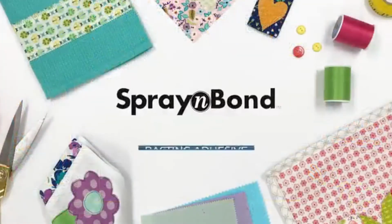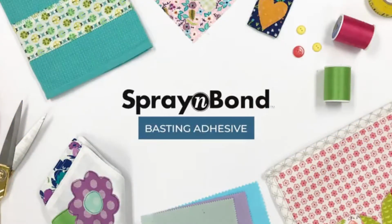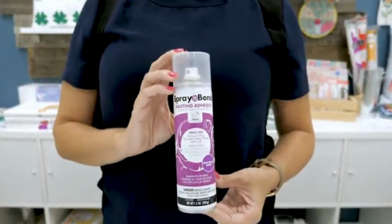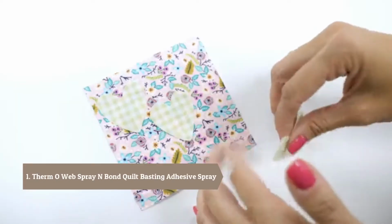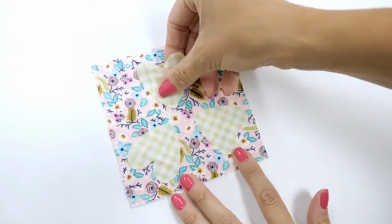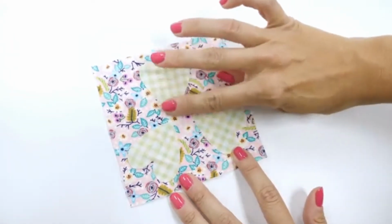Gorgeous fabric projects with extra detail is simple with Spray and Bond Basting Spray by ThermoWeb. Spray and Bond Basting Spray is a temporary bond spray adhesive for fabric. Since it's repositionable, it can be used during the design phase for applique placement or to assemble landscape quilt layers.